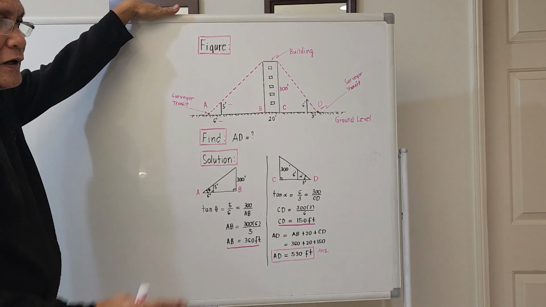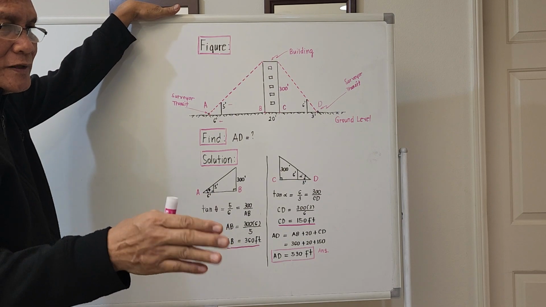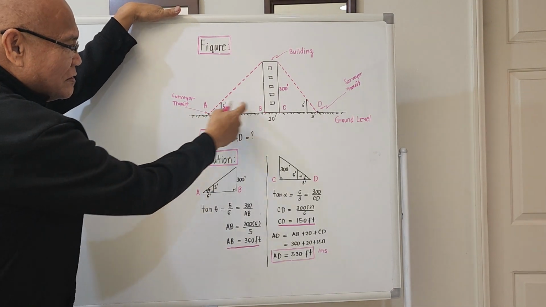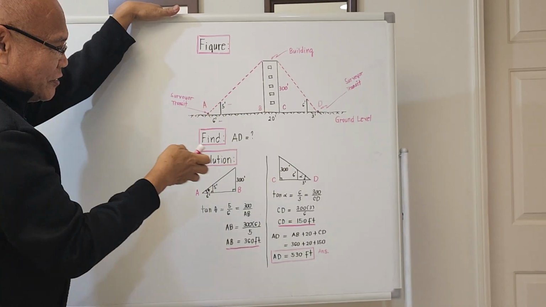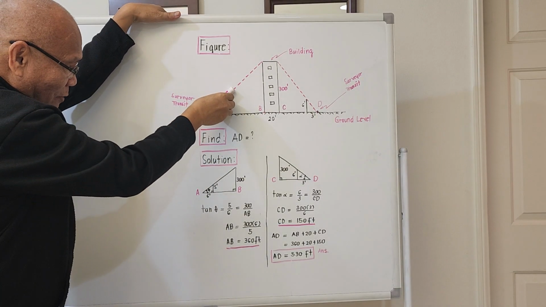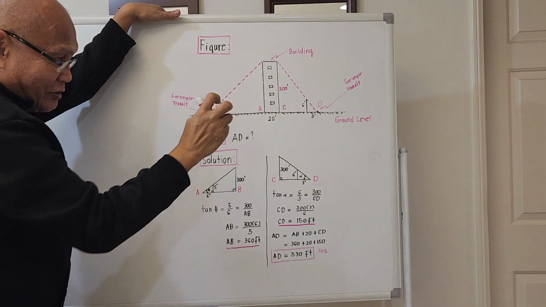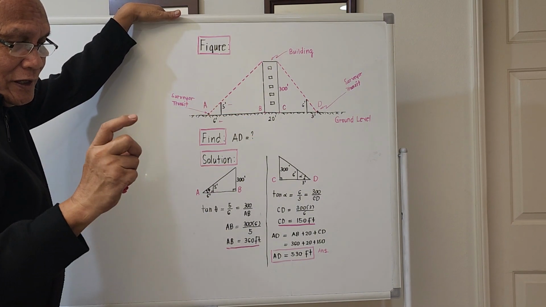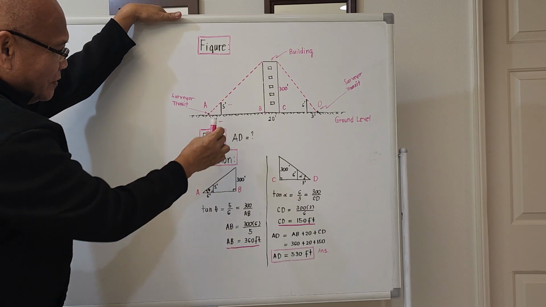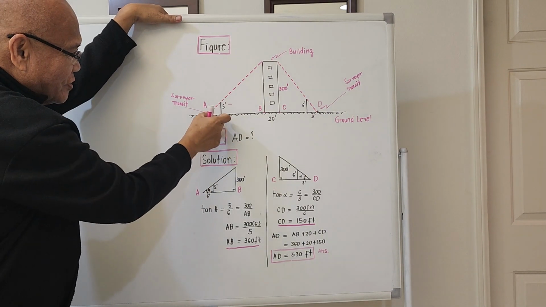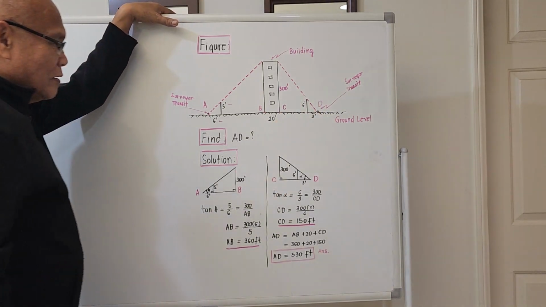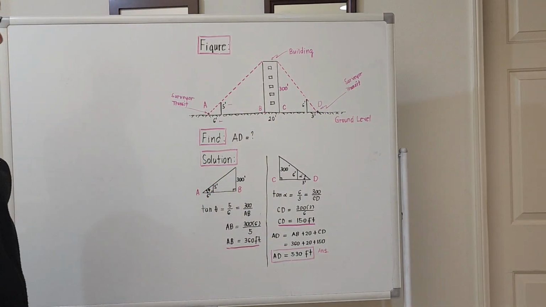Later on, we could find that the importance of these vertical distances actually gives us the angle of inclination of the top of the building. Because the surveyor here didn't give us the angle of inclination. He just gave us this height here and this distance. This height here and this distance. Okay, let's try to bring out the solution.